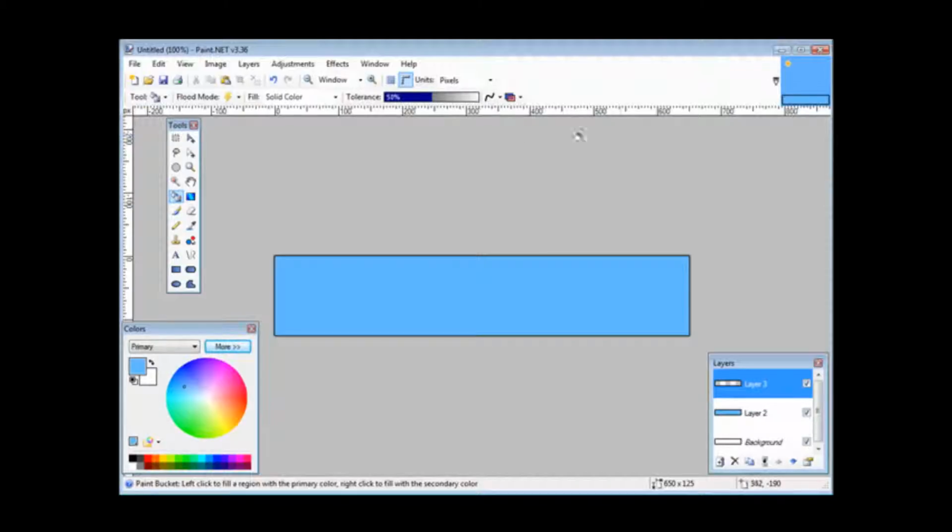Okay, so for our next step, we create another layer. So we'll add a new layer, and here we could put some text on. So what we would do is pick the text tool, which is this one. Then we want to pick a color for our text. This little thing here just swaps the color. So I want my text white. I'm going to do that, but you could pick white out of here as well just by clicking on it. And then I just place this where I want my text to start and start typing.